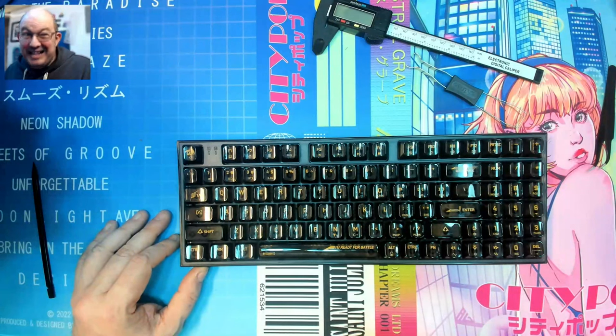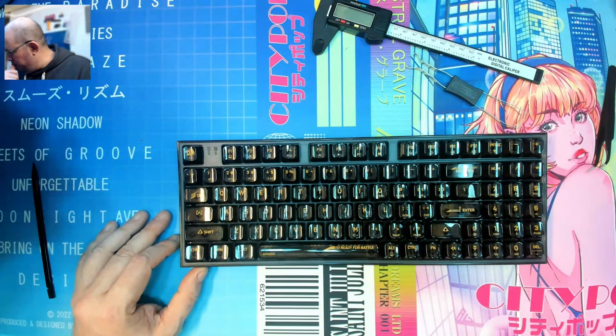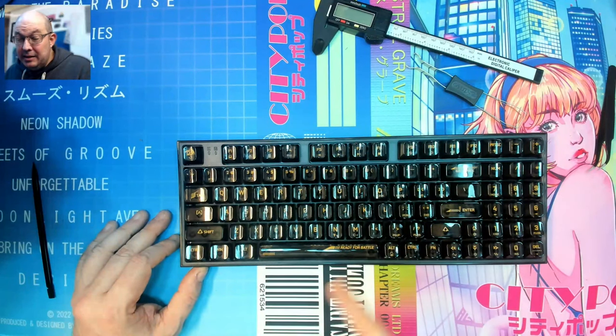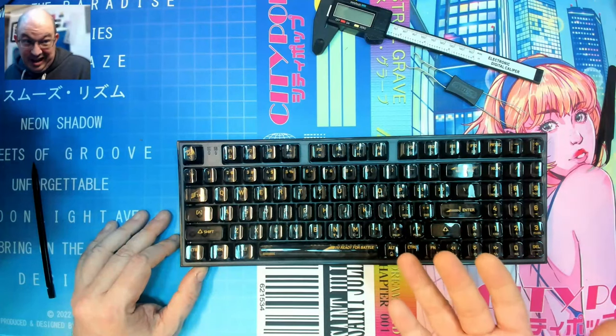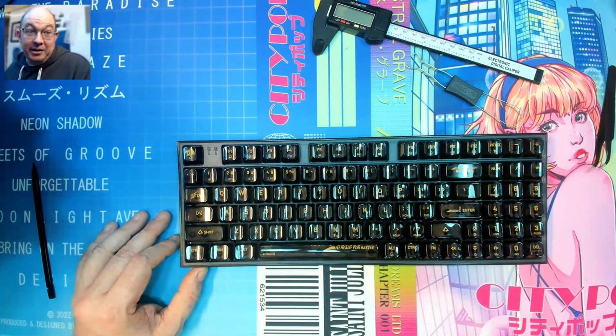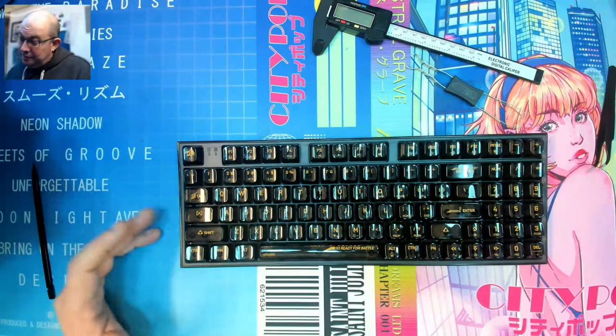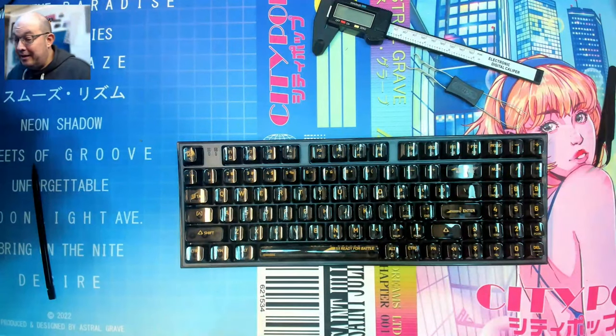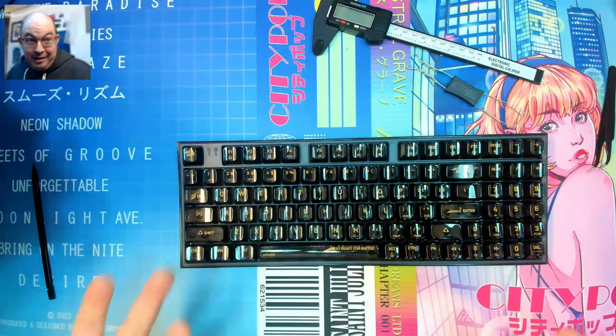Their batteries last longer. I have a Fecker that has a 4,000 milliamp hour battery that, if I use it wirelessly for about a week, the battery will die. Now, on these K631s, they have a 1,500 milliamp hour battery. I've literally used one for a month straight, and it still had juice. How they do it, I don't know. But they also probably have some sort of secret sauce in there, like, hey, gamers are going to be rough on our keyboards, so they build them well.